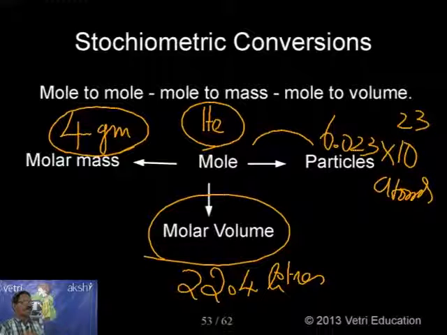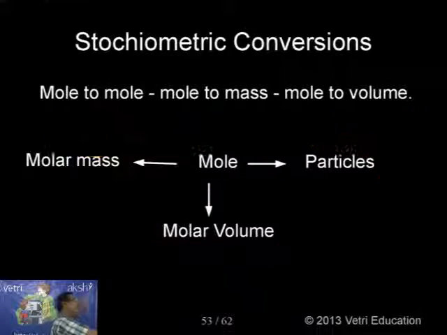So when you know the name of the element, molecule or compound, immediately we have 3 different pieces of information. One is molar mass: here it is atomic mass if it is an atomic element, but molecular mass if it is a molecular element or compound. Coming to the gas, there is the molar volume, and there is the particle, which we can very easily identify if you know that. This is the atomic element helium.